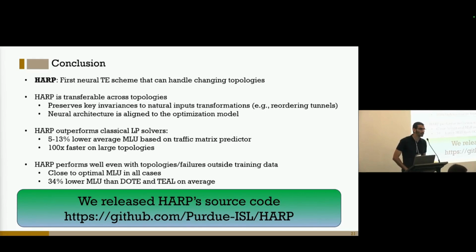But I'm a little concerned about comparisons to LP solvers. So you said use Gurobi, but you didn't really say what the problem was you're solving. And it's been known for a long time, 20 years at least, that if you set up an LP solver that's designed to come up with this sort of optimal routing based on a predicted traffic matrix, it will do worse than if you use a robust optimizer. So I was kind of interested in what you were doing with that LP solver.